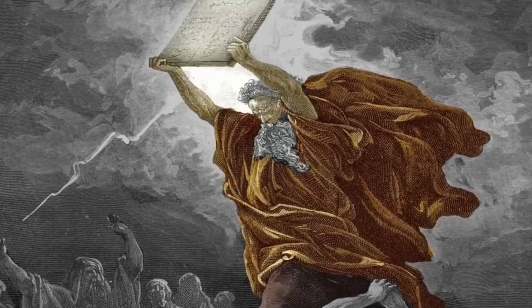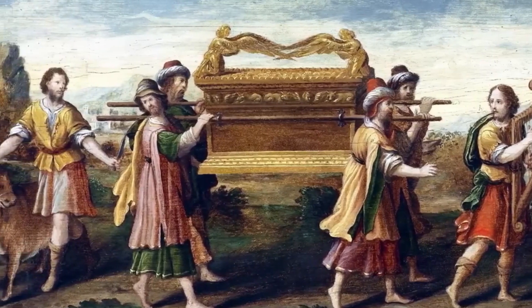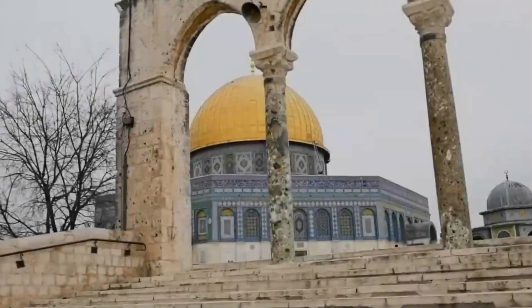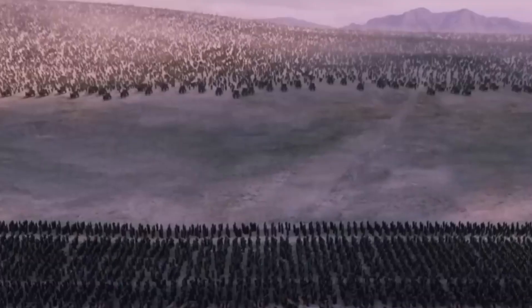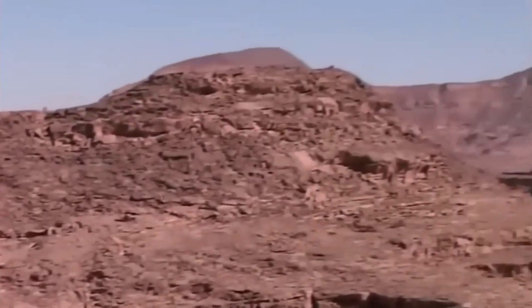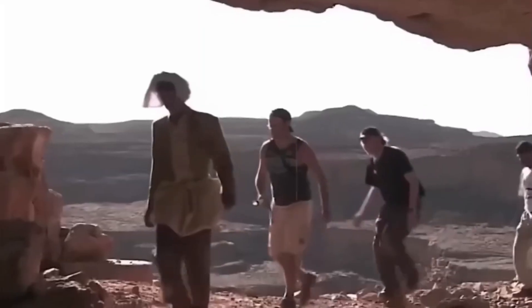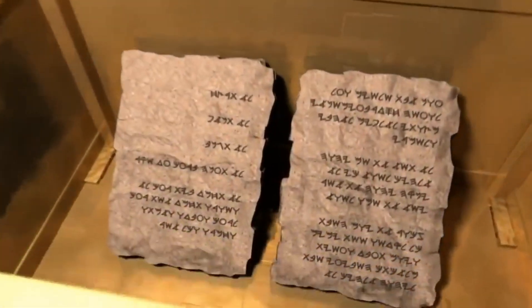Constructed to contain the two tablets of the Ten Commandments, one of the great mysteries for biblical scholars and believers alike is exactly where the Ark of the Covenant stood in the temple King Solomon built in Jerusalem nearly 3,000 years ago. The Ark itself — the wooden box used to keep the stone tablets on which the Ten Commandments are thought to have been penned — has vanished into the mists of time. However, an archaeological architect claims that the Ark's place of honor is still visible today on Jerusalem's Temple Mount, inside the Muslim shrine known as the Dome of the Rock. What lies beneath this massive gleaming gold dome, and why is there such fierce competition for control of this location? Join us as we attempt to unravel all of these secrets.